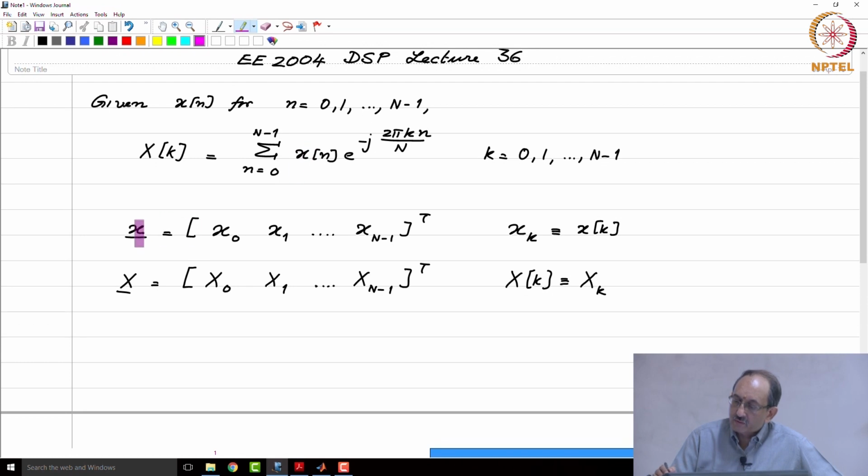One of the vectors is x as given here, and the other vector is e to the minus j 2 pi k n by N, and you can vary this over little n going from 0 to cap N minus 1. You will generate a vector that is cap N long, and this definition of X of k can be thought of as an inner product of two vectors, and this is an inner product of two vectors for a particular value of little k, and therefore you can write all such inner products letting little k go from 0 to N minus 1.